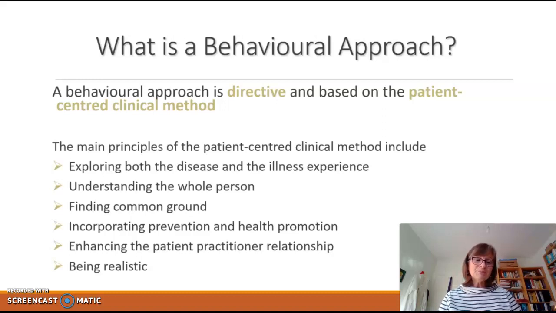what you need to know. So we also need to be realistic. We may start people with 2 or 3 goals towards their aim of treatment, not 15. So we've got to be realistic about what that person can do. And that is very variable depending on the individual. So we've got to really be thinking through this whole idea of patient-centered clinical method, thinking about economic context, their motivation, their skills, other things impacting them. So we need to really focus on those things for a behavioural approach.